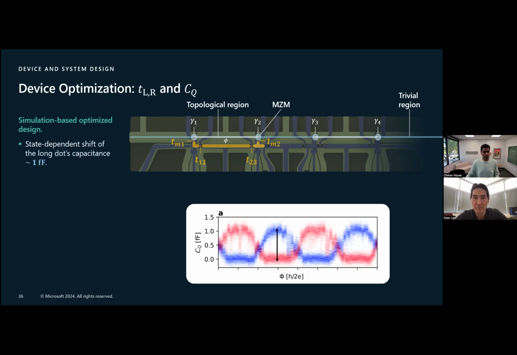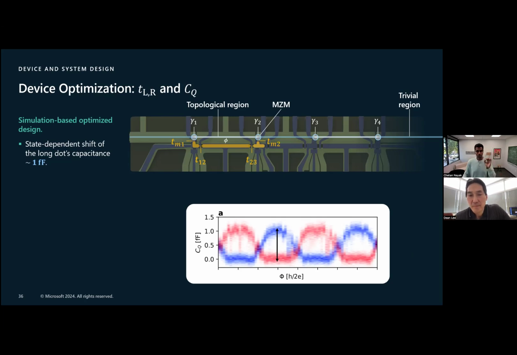And very importantly, you want to know, can I distinguish these? Even in the optimal case where I sit right here, where they're as far apart as possible, can I distinguish them? And the answer is, this has been optimized so that that capacitance difference is a femtofarad, which is actually a relatively large capacitance that is measurable. Now, an important subtlety. So that's great. In a device like this, we can get a measurable effect.